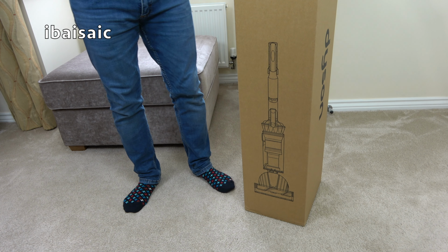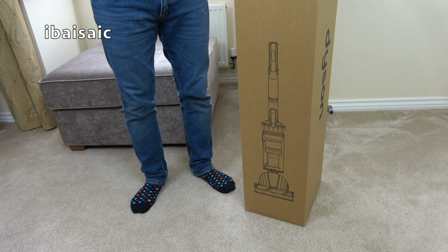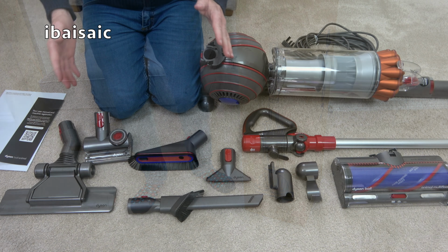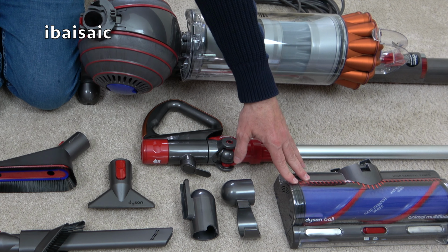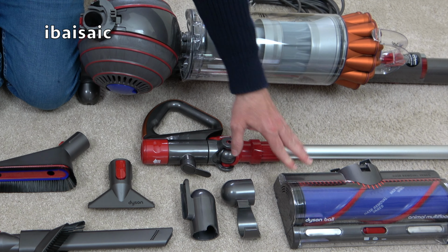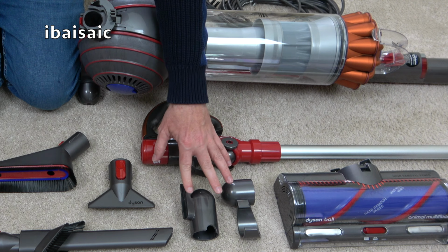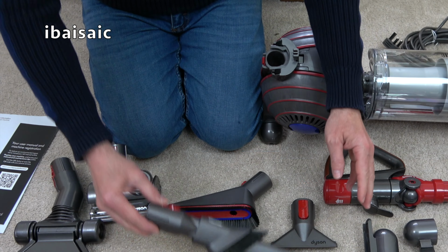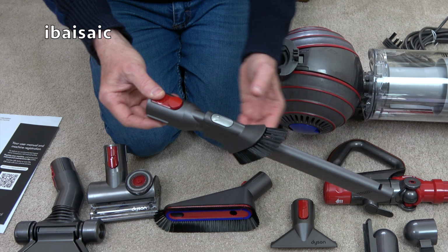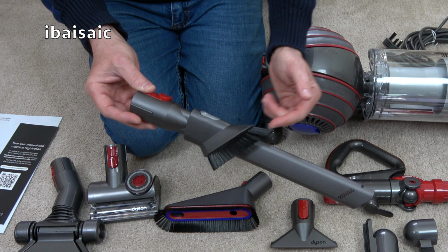So I'm going to open this, we'll assemble it, and we'll have a quick look. Here's everything out of the box. We've got the cleaner, the detangling motor bar cleaner head, the wand, two clips to secure the cleaning tools to the machine. We've got the combination nozzle, which incorporates a crevice tool and a dusting brush.